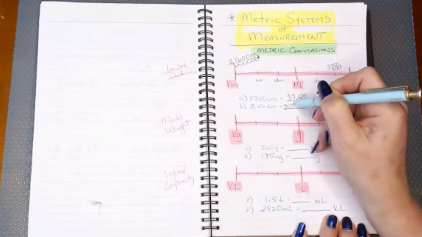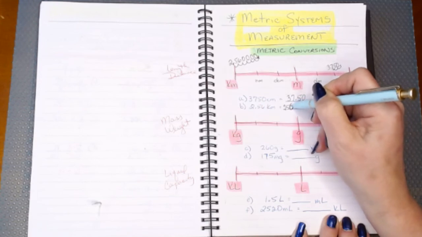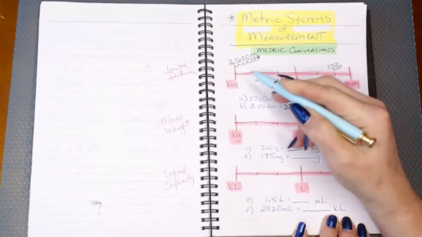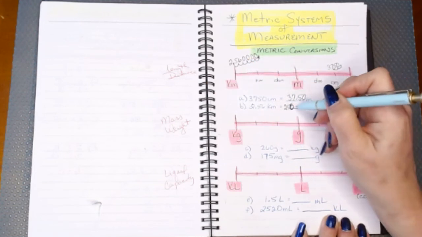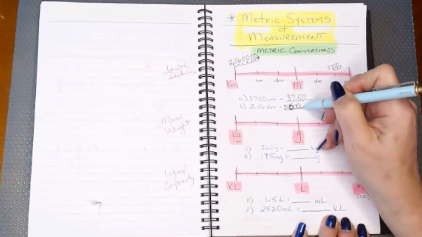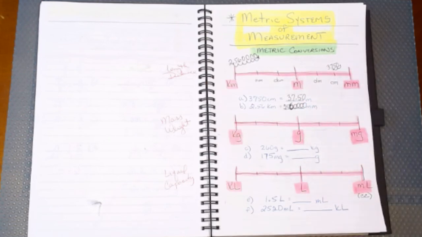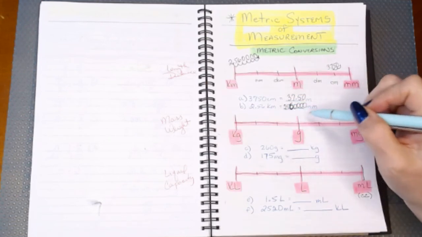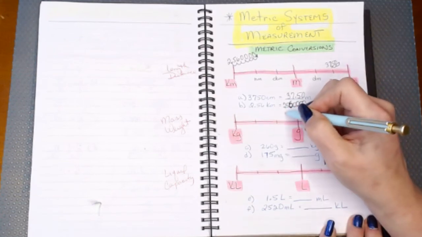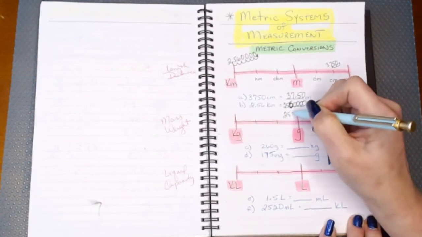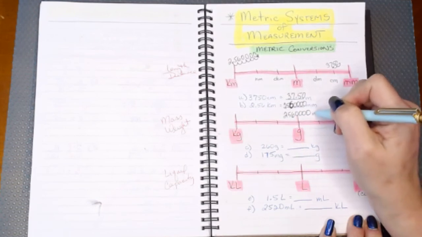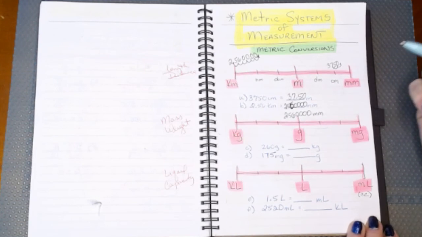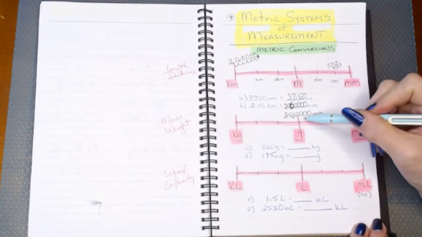Oh, look at me. I'm already jumping to zeros. I'm sorry. 2, 5, 6. And then how many zeros? 1, 2, 3, 4. Okay? So, I apologize for my messiness there. Let me rewrite it right underneath it. 2, 5, 6, and 1, 2, 3, 4 zeros. And that's millimeters. Now let's put in our commas every 3 digits, because that's a period, right?